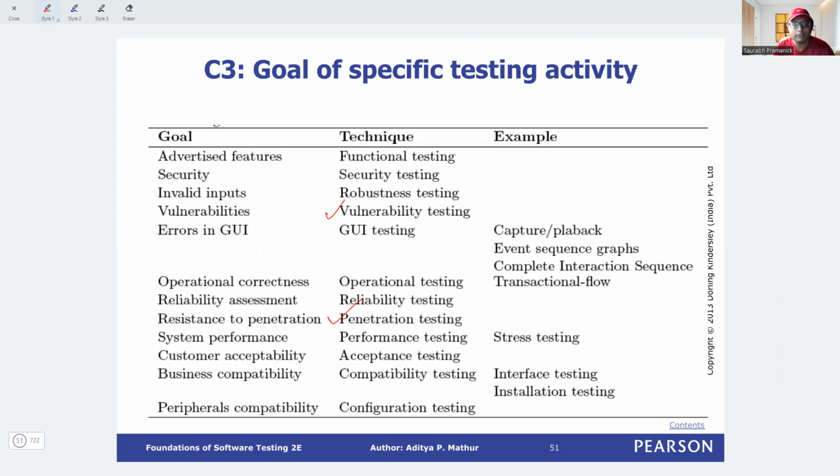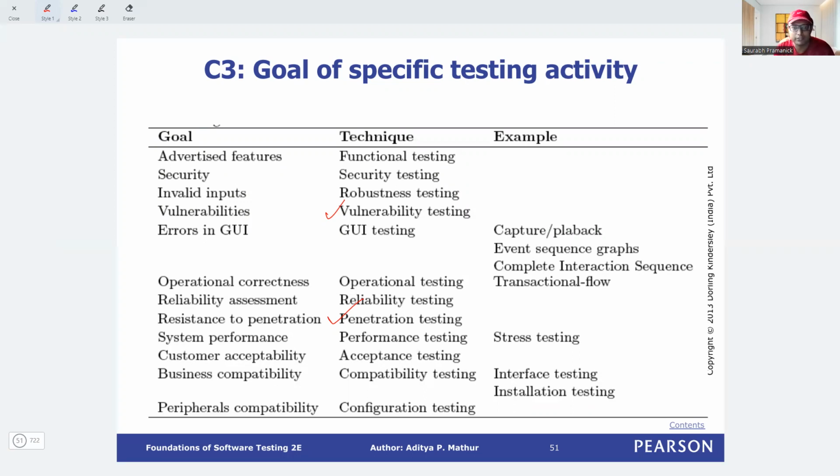How it differs from functional testing is that the tests for robustness are normally derived from outside the valid or expected input state, whereas functional testing is derived from a valid functional input space.